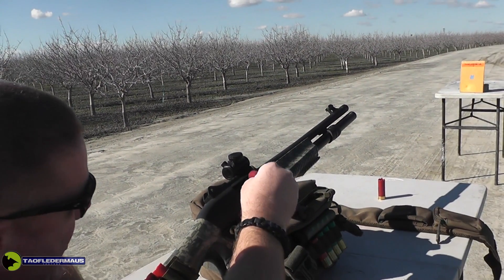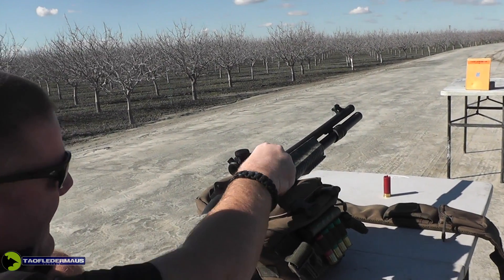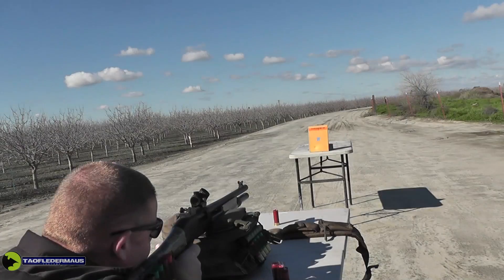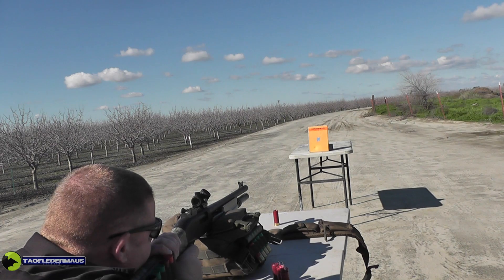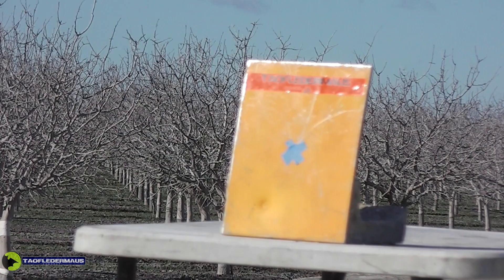We'll shoot a steel plate — stainless steel actually. All right, stainless steel plate, anytime. Wow, that was dead on. I think it shattered though. Now you can see why I colored the Prince Rupert's drops all red, because with all that other junk flying in the air it would have been hard to distinguish what was going on. But as you can see, hitting that real hard stainless steel surface was definitely enough to shatter the Prince Rupert's drop into super fine dust.